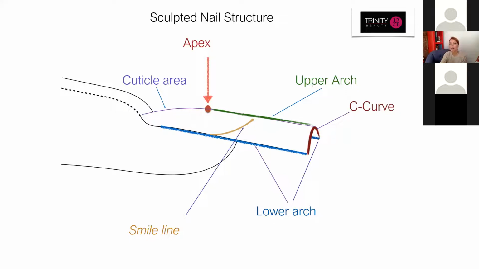When the nails are cracking off on the sides, it's basically on the line that is blue, and we call it the lower arch. We have two lower arches on both sides. That means during the full set, your nails were not applied correctly. If you are working with tips, then the tip was not applied correctly, or the nail form, the sculpting nail form, was not applied correctly as well.